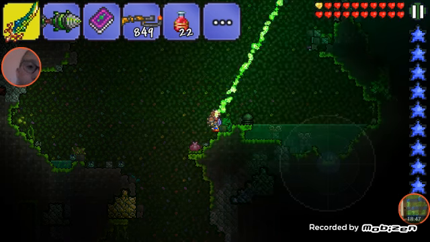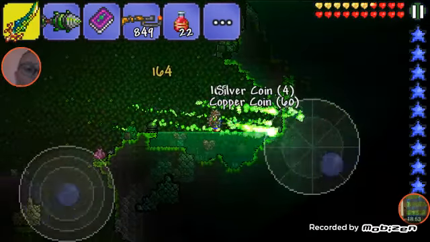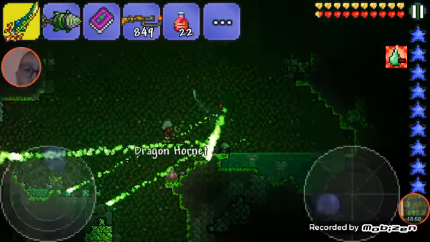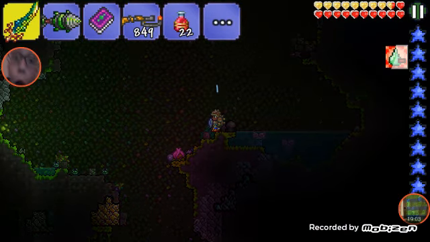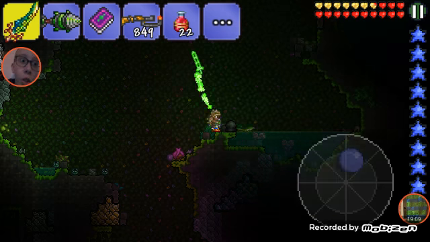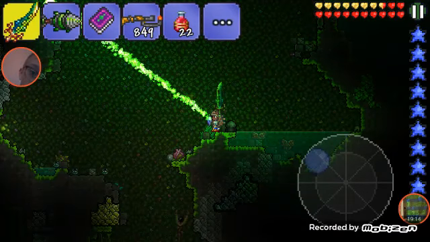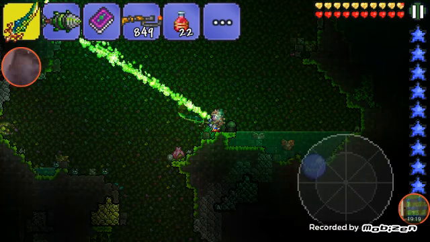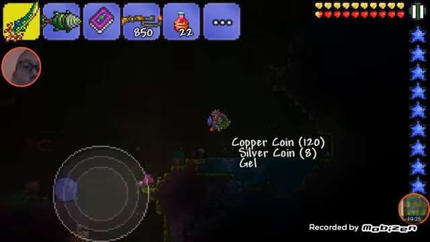I'm not gonna fight Plantera right now, because I'm not at full health. I'm not gonna let you kill me. I'm gonna wait until I have full health, because that would be very, very helpful. Boy! You really gotta be triggering me right now, right? Right? Don't do that.